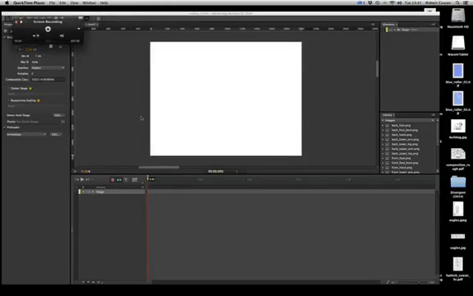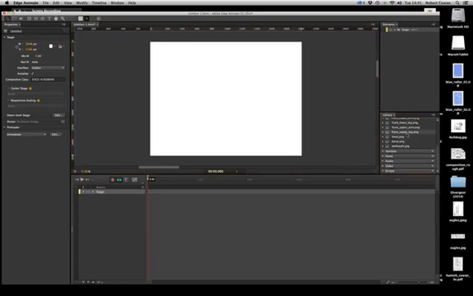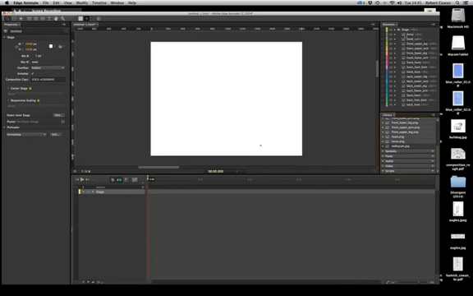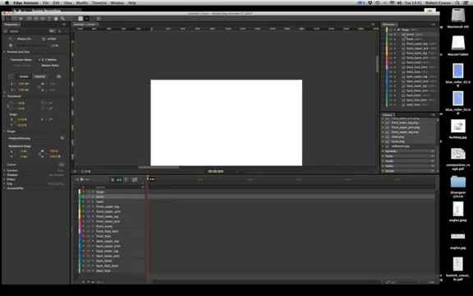Okay, today we're going to look at creating a walk cycle animation in Edge Animate. As you see in my library, I've already imported all the elements I need. So the first thing I want to do is quite simply drag them onto the stage. And here they come. As they are put onto the stage, they appear in my elements palette on the right, and also down here on my timeline.